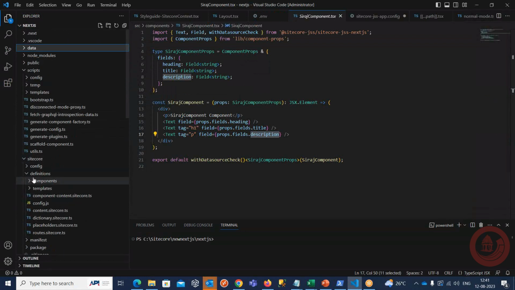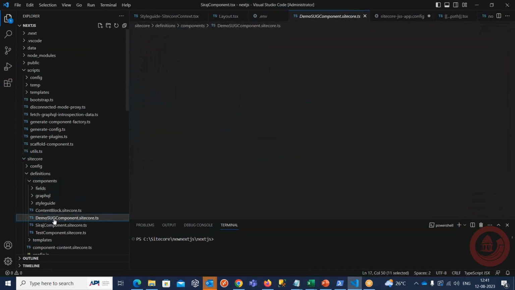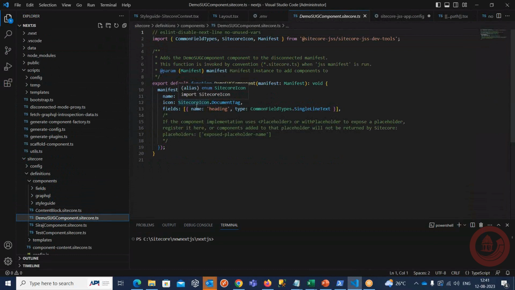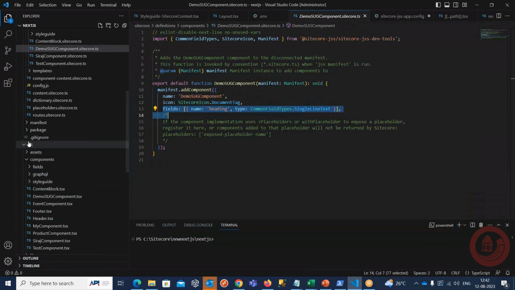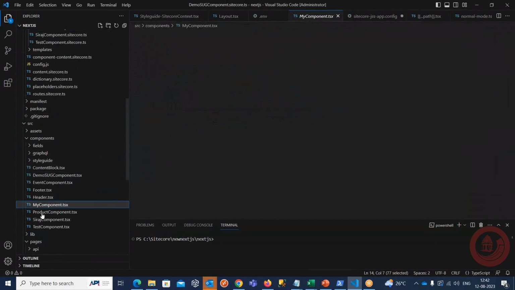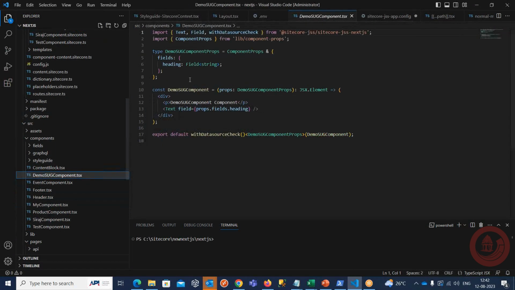In the components, this is the Sitecore file. This manifest data contains the component name and what fields it is using. The component is created in src, the demo SUG component. In the component, we have the fields.